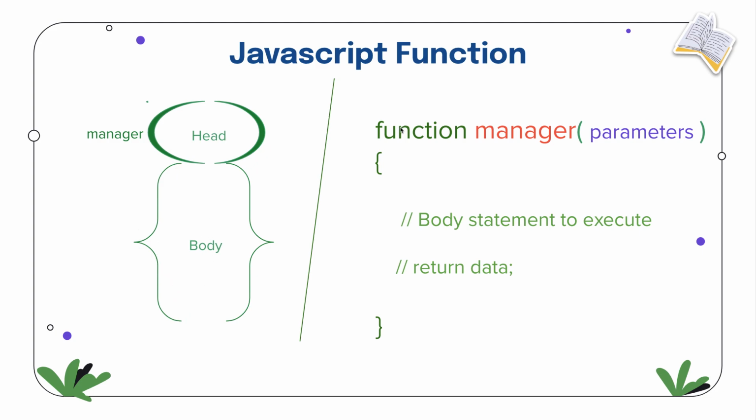Okay, so this is how the human being looks and this is how the function looks. Similar to this, on the right side we are writing the function syntax, the creation of a function, where we can create a function using the function keyword, a space, the name of the function, that is manager here, and then parameters, like what all information he can take.